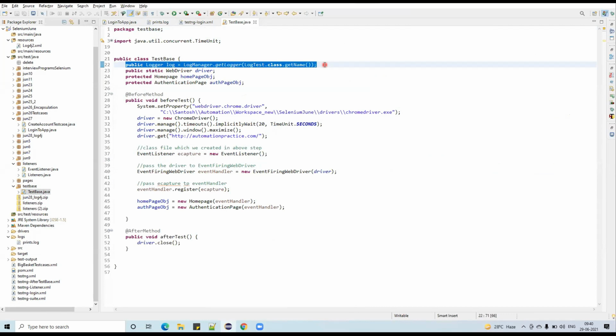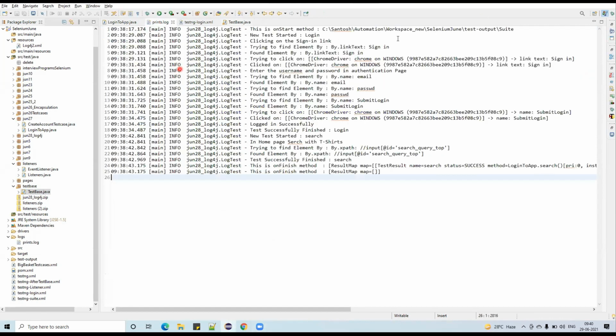So this is basically to know the status of the test cases, right? You can treat it like that also. It's a good question actually. Assume that you are running something around 500 test cases. Just imagine you're running 500 test cases. So you don't know which test case is running actually.